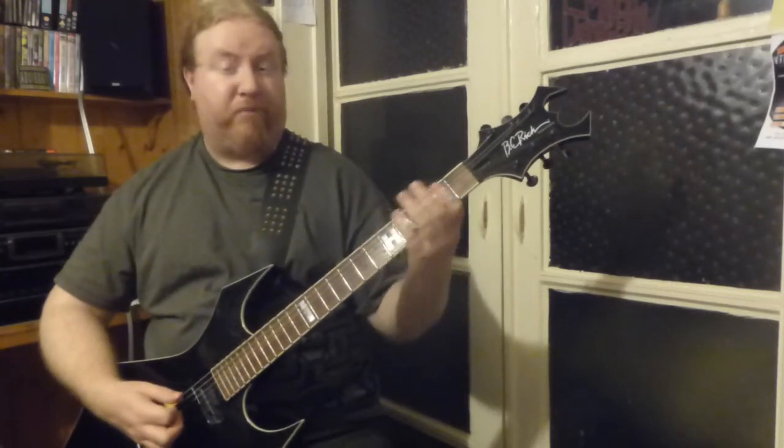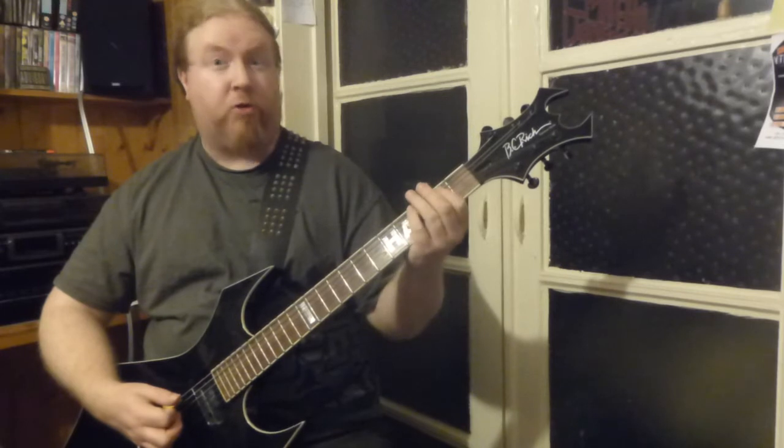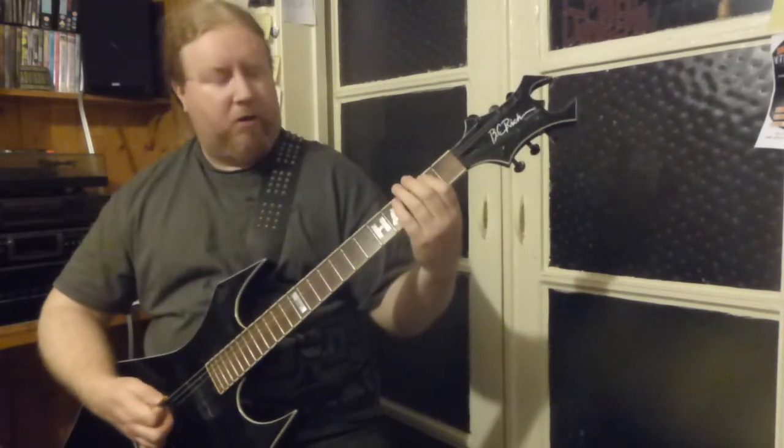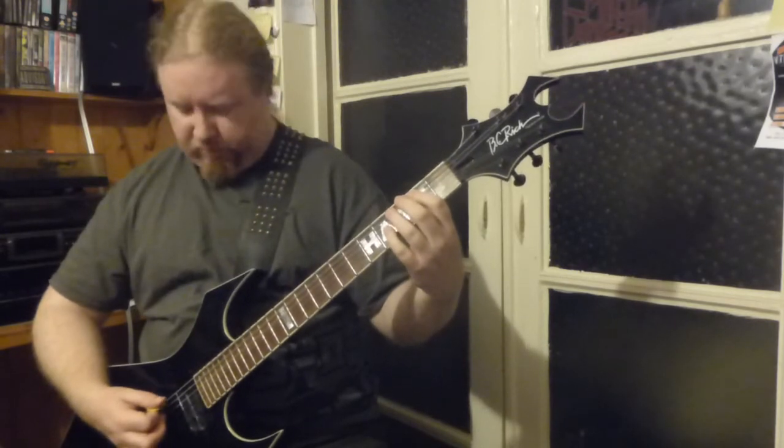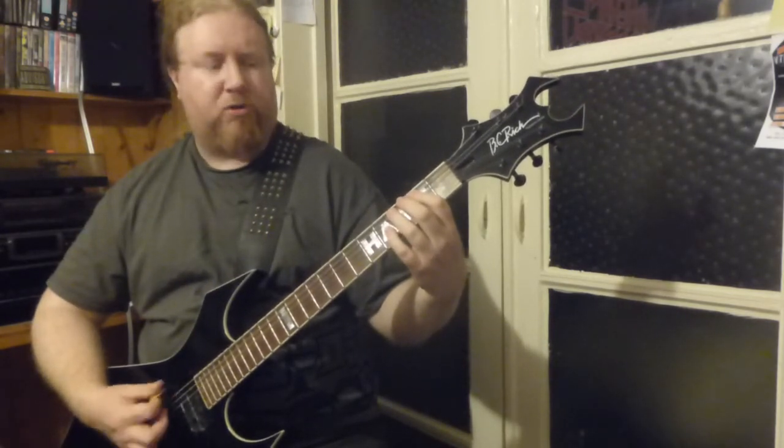And there are many different variations you can do on this sort of riff, which I'll show you in other videos in the future. But the main riff, just for now, just to begin with, if you just stick with this riff and work up to a speed like this.